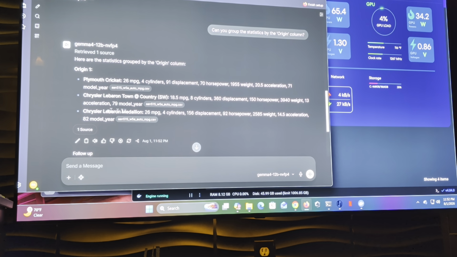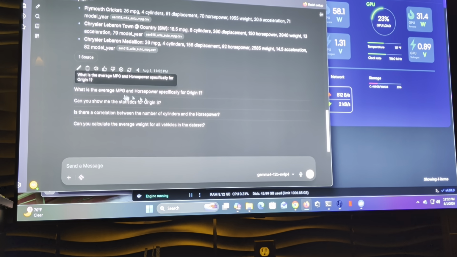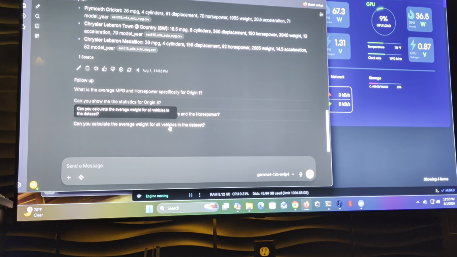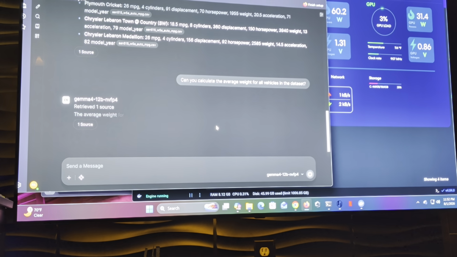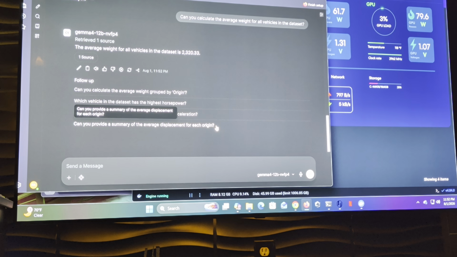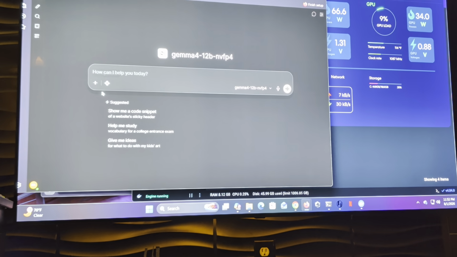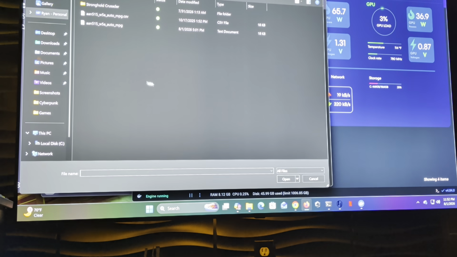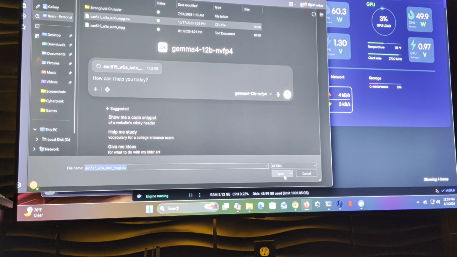See, it's getting weaker and weaker, right? It's only doing origin 1. It's not doing origin 1, 2, or 3. And this is what happens when you have a smaller memory allocated to the context. Now it's doing one sentence, right? If I open up a new chat and we reset the context window, and we do the same thing all over again.